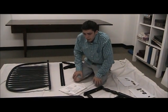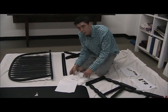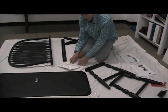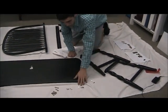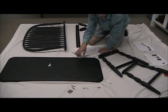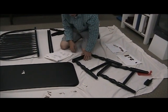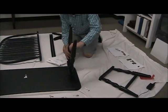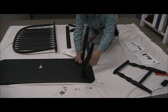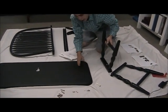To start putting this together, for step one you're going to actually replace step one with step two and combine step one into step three. So for step two you're going to need six flat washers, six spring washers, and six short bolts. You're going to need the bench seat and the left and right leg frame.